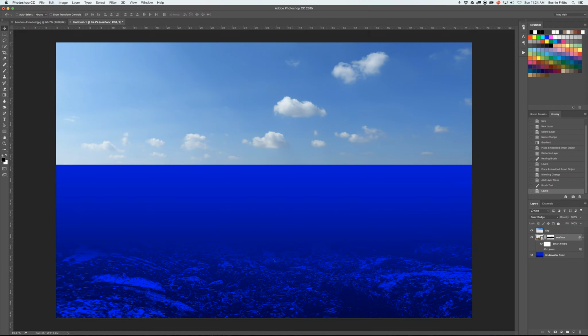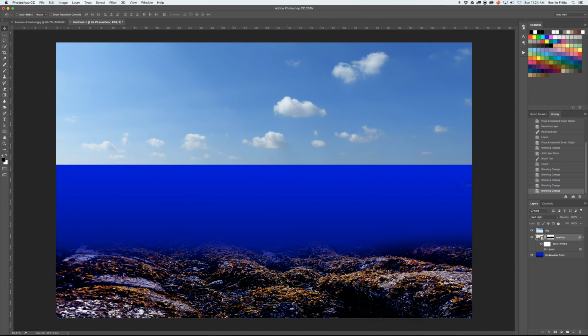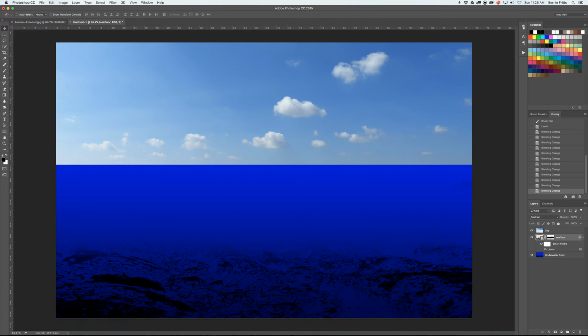But that doesn't look exactly like I want it. Let me show you a trick. We're going to click on this. We're going to hold the Shift key down and hit plus. And it's going to jump through the various looks of my layer modes until I can come up with one that blends a little bit better.